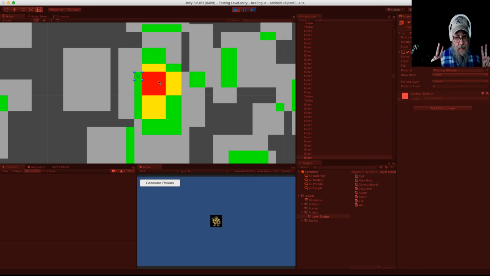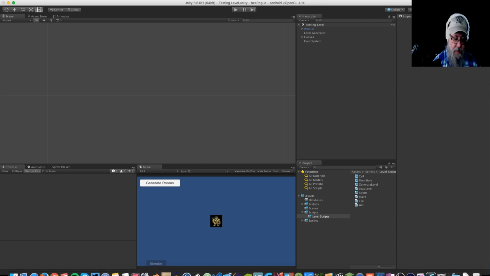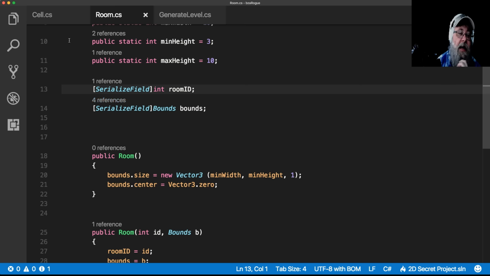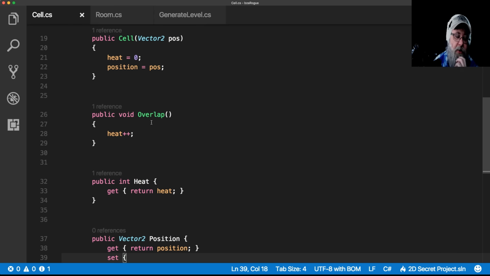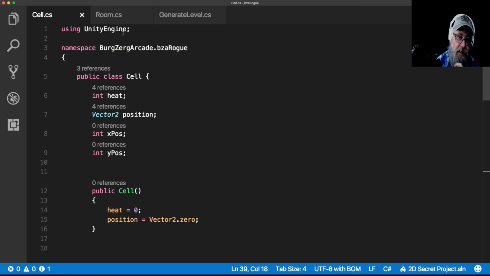Anyway, should all these cells be inside of a room list, or should I have the cells individually keep track of the rooms that they belong to? Originally, when I was looking at the code, I wanted the rooms themselves to have sort of traps or events, where they step on a certain square and the whole room would flood. That's why I was going to put it here, but that's something I want to work on later down the road. I'm not really sure if that's the right way I want to do it for now. I could use that room ID that we're playing around with here and just keep that in a cell, since a cell can never belong to more than one room.